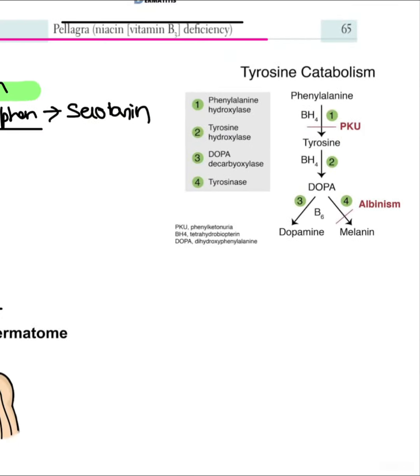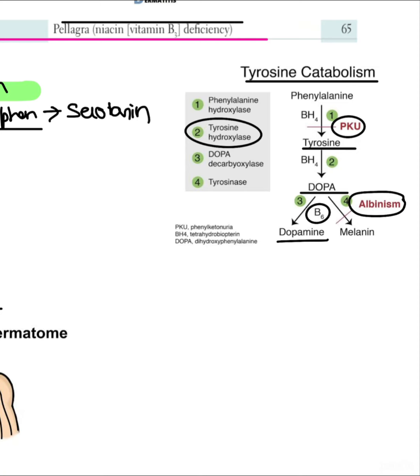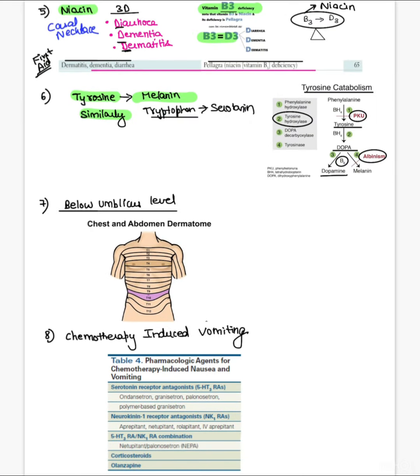Okay, this we have discussed again in our biochem video. This tyrosine catabolism, we have phenylalanine to tyrosine, guys. That is due to enzyme phenylalanine hydroxylase. If there is deficiency, that is known as your phenylketonuria, where you have mousy odor of the urine. Then tyrosine is converted into dopa, guys. Okay, and the enzyme is tyrosine hydroxylase. Okay, dopa is converted into dopamine with the help of enzyme dopa decarboxylase and also requires vitamin B6. Okay, then dopamine can also be converted into dopaquinone, then to melanin, guys. Okay, if there is deficiency, that is known as albinism. So this is very simple.